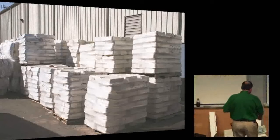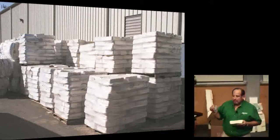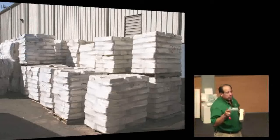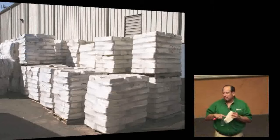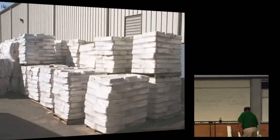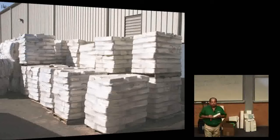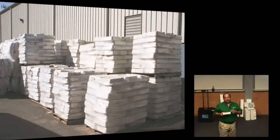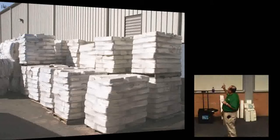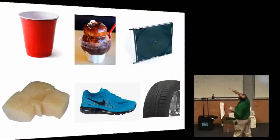I brought this Dairy Queen cup — it's polystyrene, which is styrene, made from this material. You can see a similar color; it's translucent when first produced, but if you heat it again it becomes this color. The styrene is the basis for making cups like this. What we do is sell the densified material to an end user who grinds it and uses it again as a filler or as a new raw material, because you can make quite a lot of things with it.